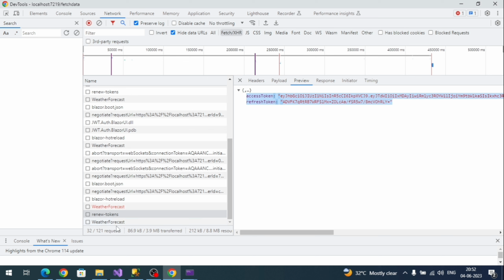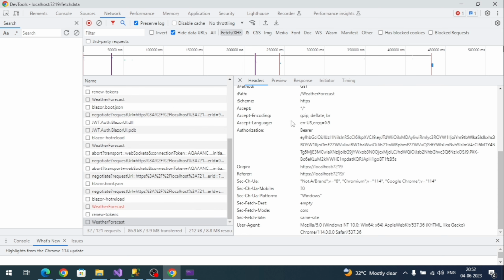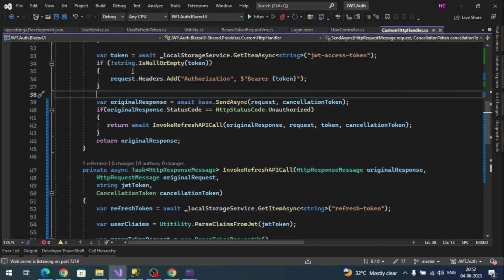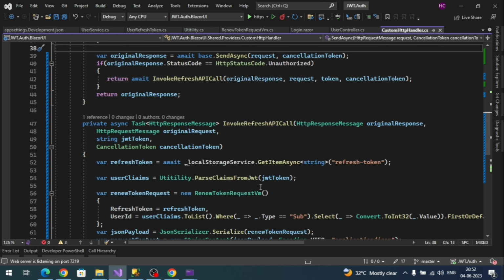Again, immediately our failed API is invoked with the new authorization header. So all these things we handle inside our custom delegate handler. Okay. So that's all about implementing refresh token in a Blazor WebAssembly application. Next, we are going to do the logout implementation.